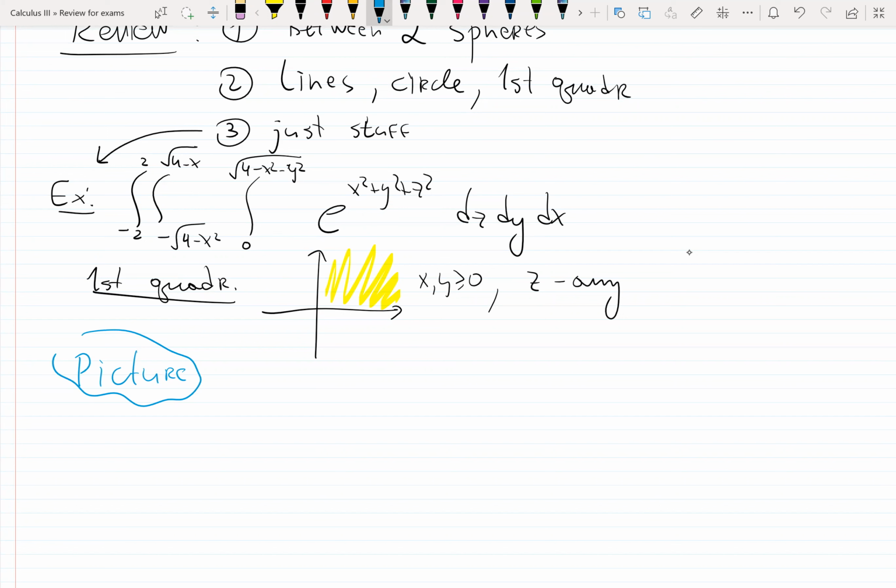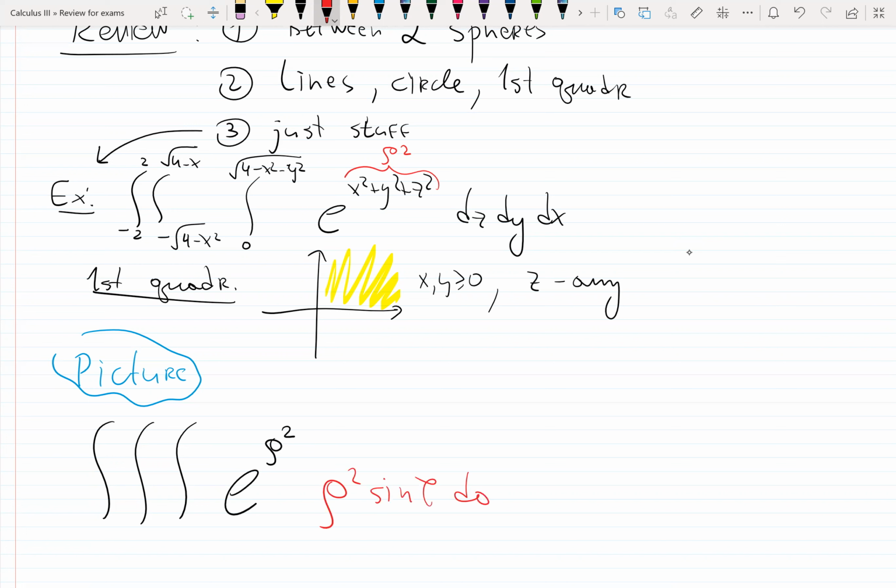So it will be integral e to the rho squared. Agree? Because the whole thing here is rho squared. Then I write my formula right away. I would recommend that when you start your test, have a blank piece of paper and write down all the formulas you remember. That's actually not cheating. If you take it from your mind, that's how I used to do. The exam starts, now you have rights to write everything you want. Write down the formula right away while you remember it. Rho squared sine phi d rho d phi d theta. Nice. So that's really good. That's your tail.